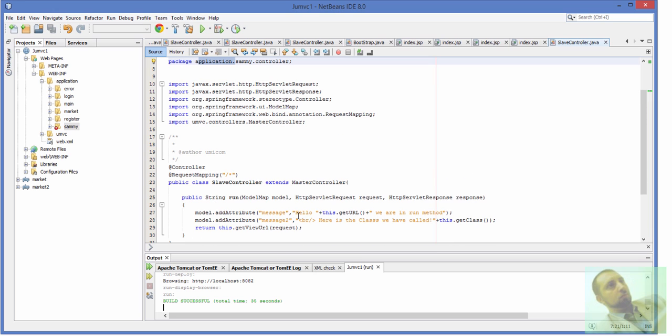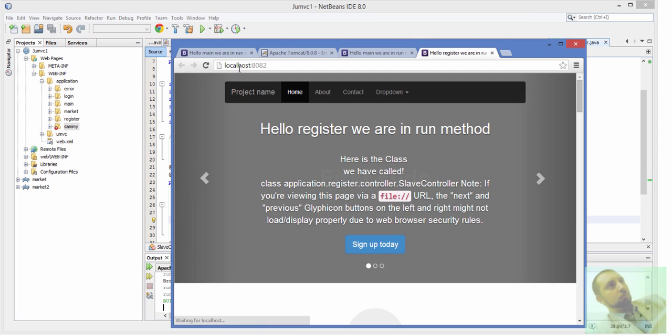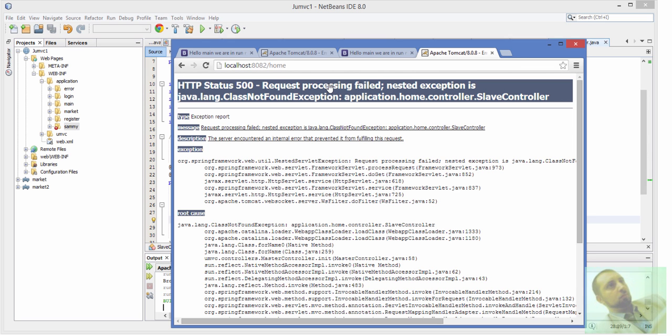Okay, and as you can see, all it says is hello, and then this is get URL, so it gets the URL and puts the name there, and then it gets the class. So if this works, then this is all it is, right? Okay, let's go to the application now, and again, because we're in the root, it says register, and if I just type home, let's see what happens. It says, okay, request failed, class not found exception, application home controller. So we don't have a controller called home. But let's type something that we've just created.